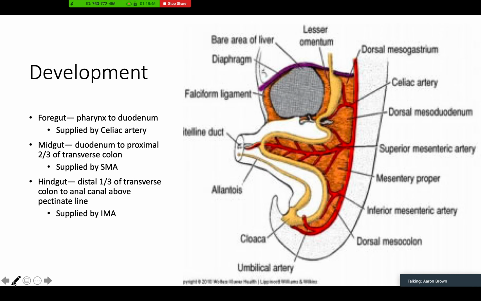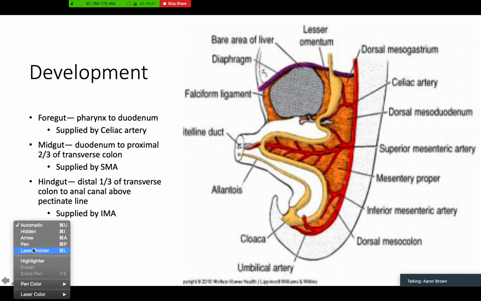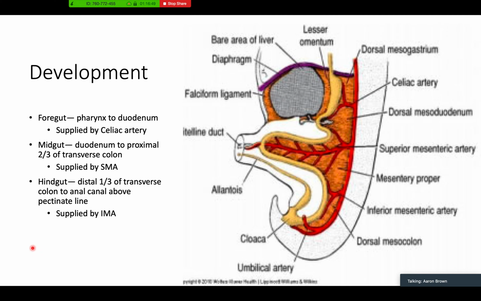So great. Embryology. Let's talk about embryology. So the development of our GI tract, we really break it down to foregut, midgut, and hindgut in terms of the development wise. And then also when we talk later, the reason we break it down this way is that if we know what part of the GI tract it falls under, we know what the blood supply is going to be. What do I mean by that?